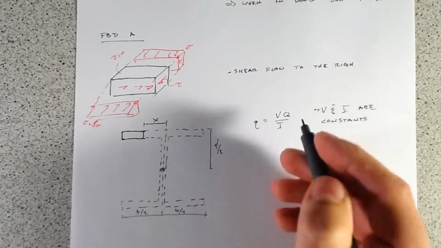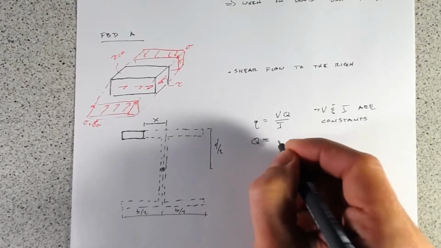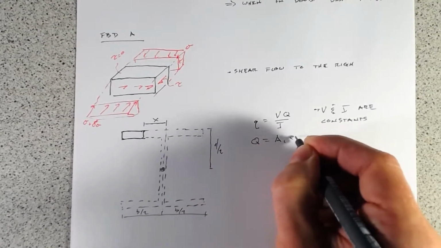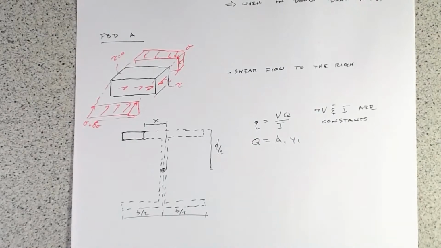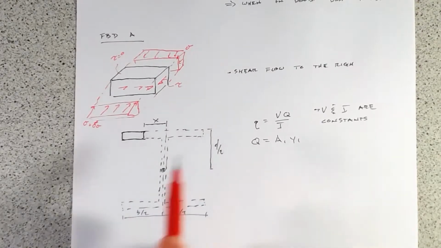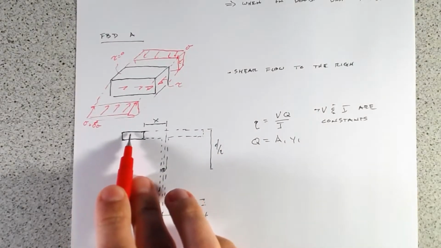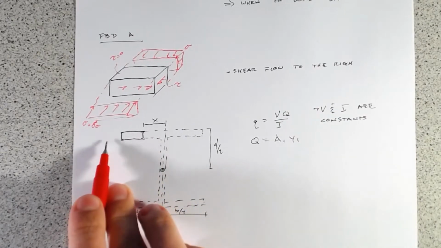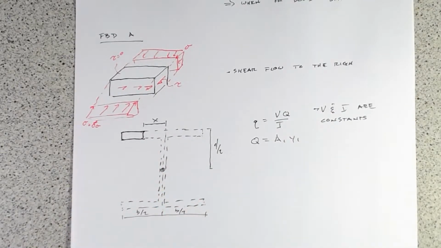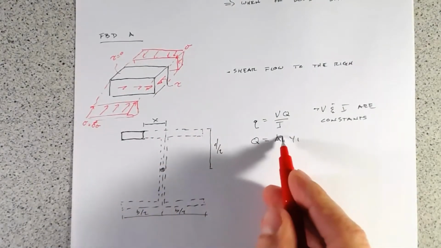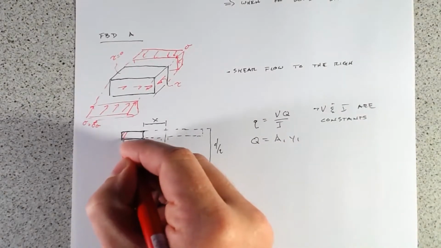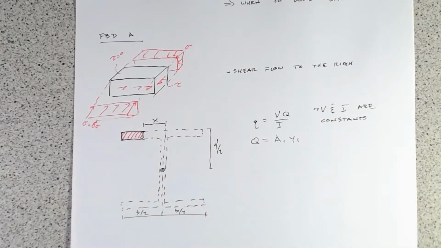And if we remember, big Q just equals A1 Y1. So it's the same A1 Y1. It's defined the same way as we did when we looked at finding shear stress, tau equals VQ over It. So A1 is really just going to be the area that we're looking at, which is on one side of the cut, and then it's its distance away from the neutral axis, which is going to be our centroid. So our A1 here is going to be this little area right there.